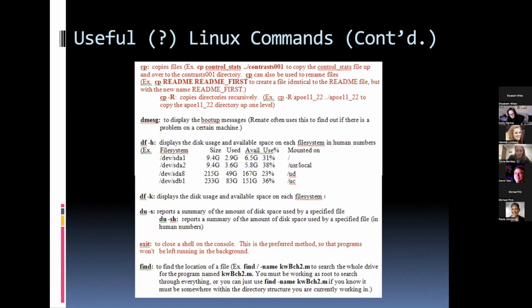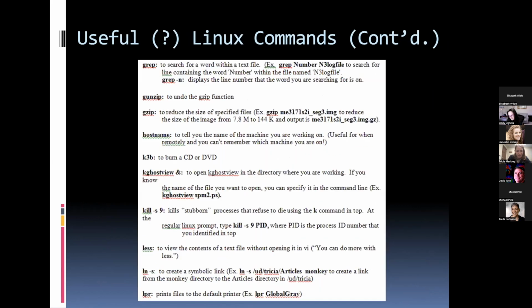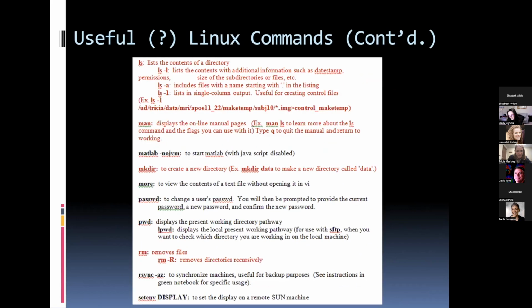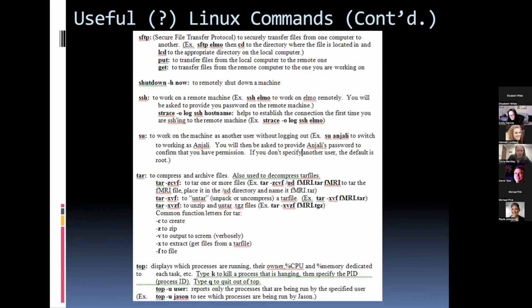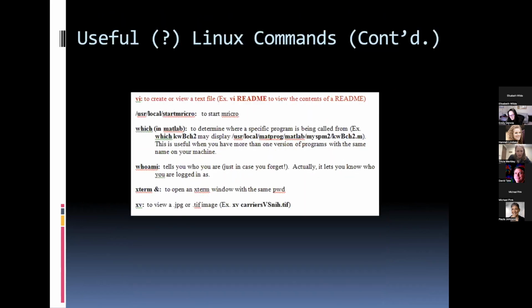We went over the copy command and the exit command. A lot of other commands there. List stuff we went over. Make directory, remove. Anyway, there's a lot more that aren't shown here, but hopefully this gives you at least an introduction to some of these many commands.